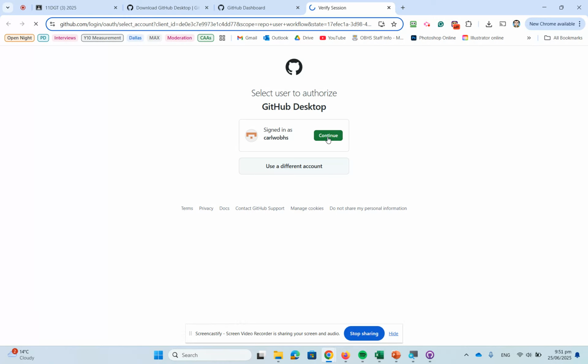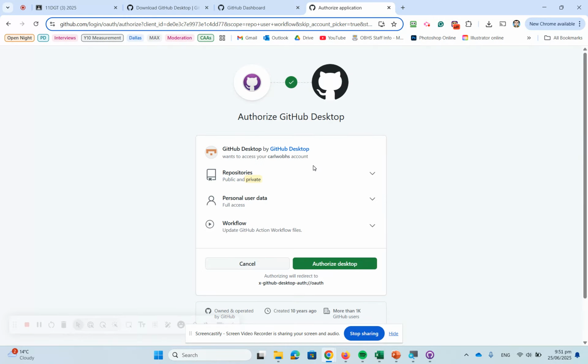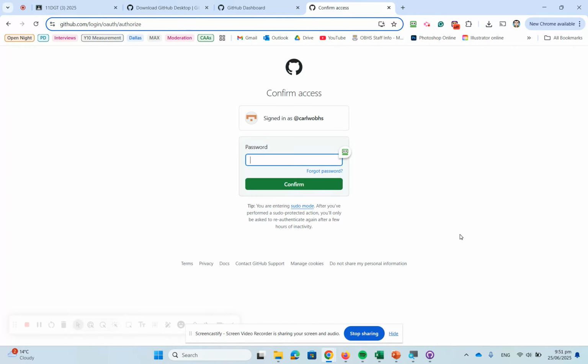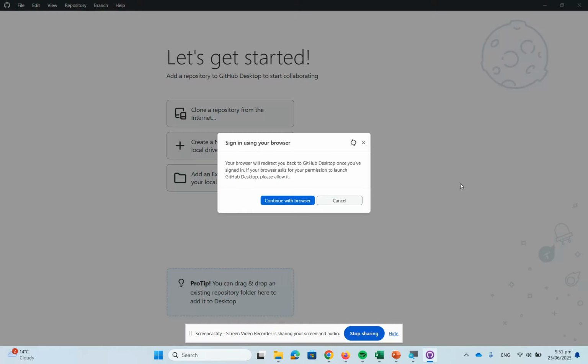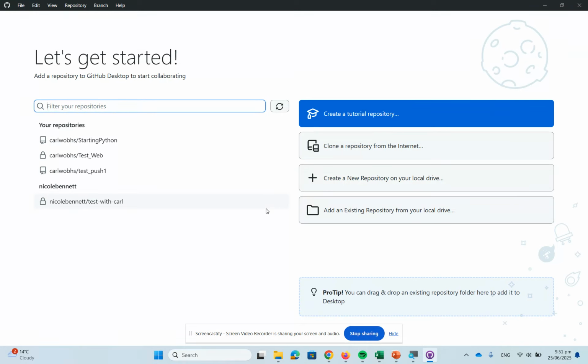And I'll say, yep, I want to authorize this one, and I want to be able to make repositories, so I'll authorize my desktop. It asks me for a password, and it's saying always let GitHub do that, and you say, yep, that's good, I'll always let it do it. And now I'm signed in to my online one, and my online one has all these repositories online.